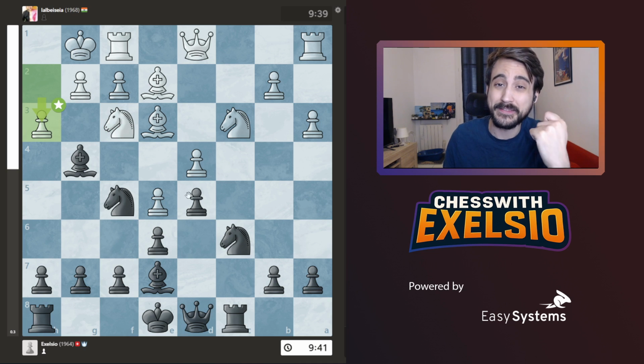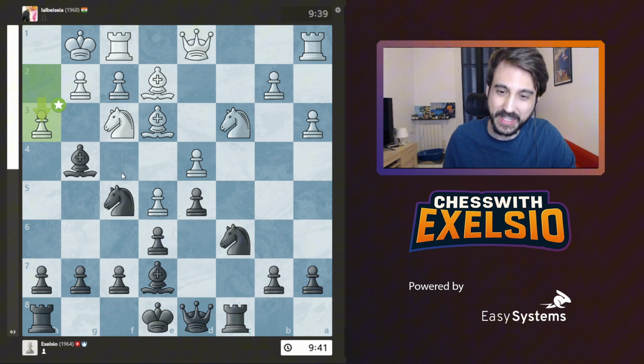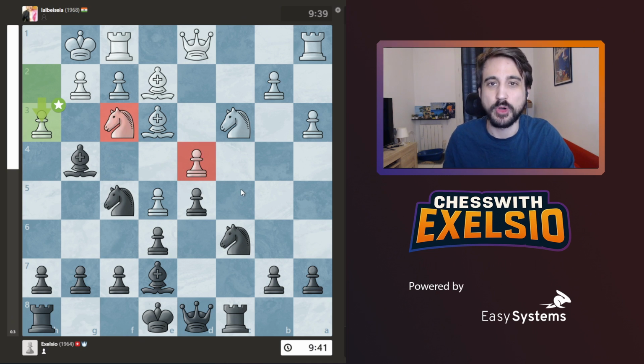And also something very, very crucial, which especially applies in the Caro-Kann, is this knight defends this pawn. This will become very important later in the game. And once we remove this knight, there are only going to be 2 defenders left, and we have 2 attackers. Notice.